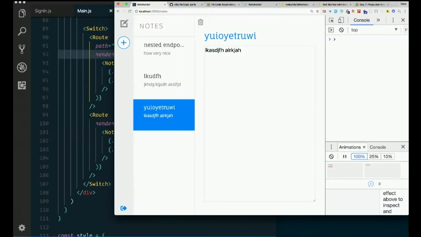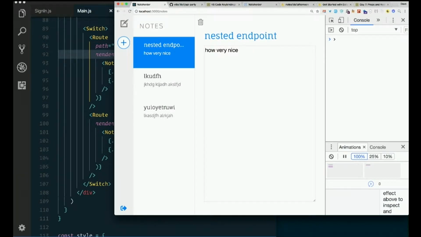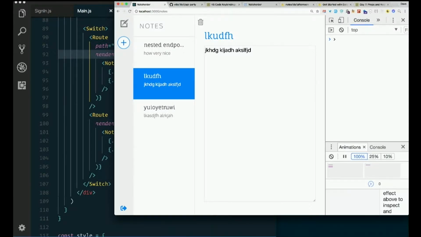But if they were links, so that's when you need to do it programmatically, because the action you're taking is something other than clicking a link, like submitting a form. But in this case, we are clicking things in the sidebar. These are basically links. They're not links right now, they're things with an on-click, because the thing that we want them to do is something other than navigate to a new URL. But we can make them just navigate to a new URL. Because the thing clicking this has to tell React is what the current note is now. But if it sticks the ID in the URL, then we kind of got that.